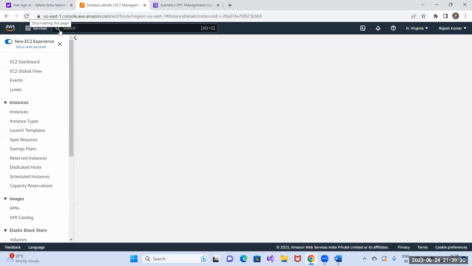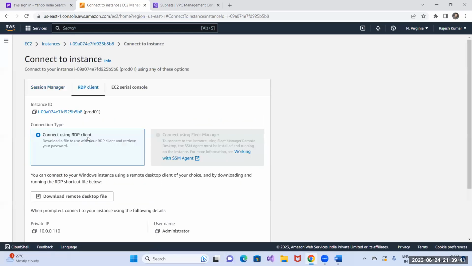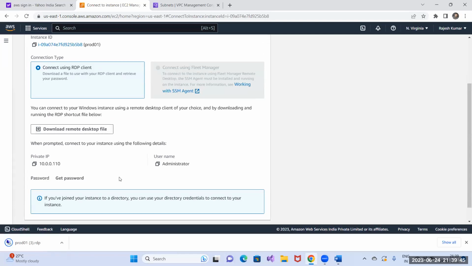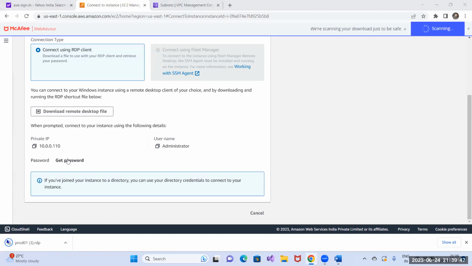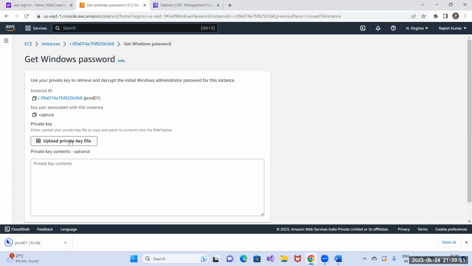It will take some time, then it will reflect here. Now let's see if we are able to connect to the EC2 instance or not, so that we can go with the AMI option. So let's click on connect. RDP client, download remote desktop file. Now we would need the password. So let's click on the get password option. We have the key available.